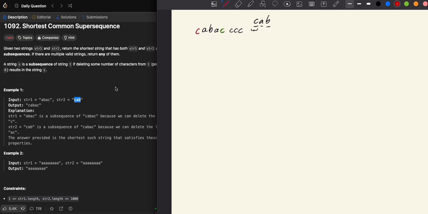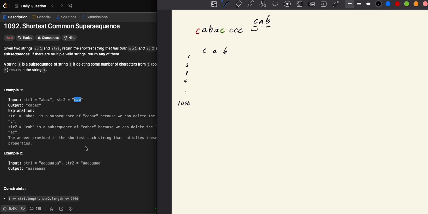So if that's the case, what if the DP table has the number of characters that we have to add? That would be at most 1,000 because string two is only 1,000 long at most. And then maybe we can have the number of characters covered, so that would be CAB here.